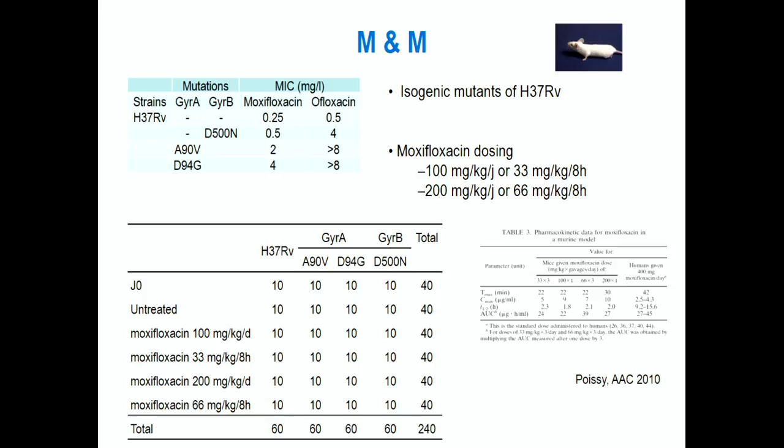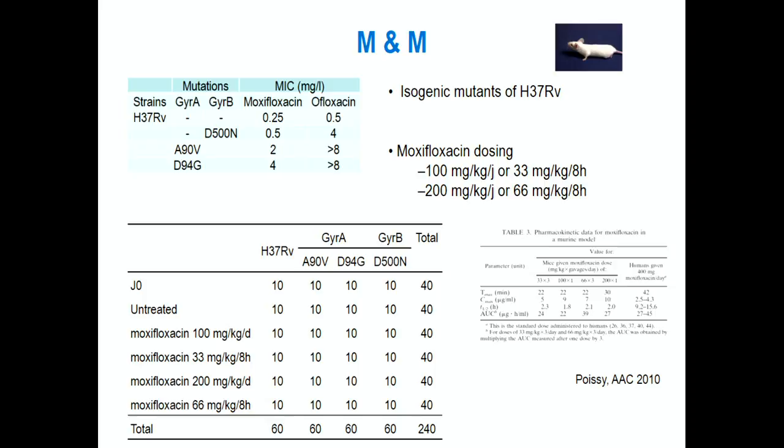So what we did is that we infected mice with these mutants and with the parental strain H37Rv, and we treated these mice with moxifloxacin. So we used different dosings of moxifloxacin. I will not go into the details. These different dosings were used so that the PK in mouse is equivalent to the one in human. And when you give 400 milligrams per day of MOXI in human, of course, the AUC changes from one patient to the other. And with these dosings, you have the upper and the lower limit of this AUC. So you have the variability you have in human.